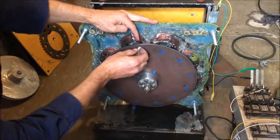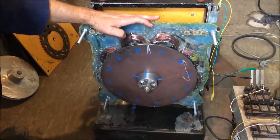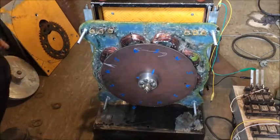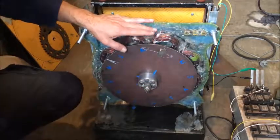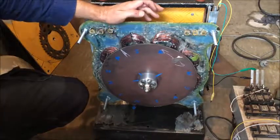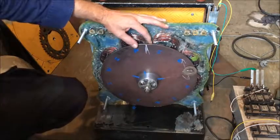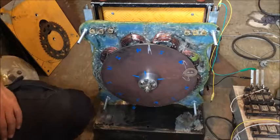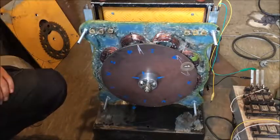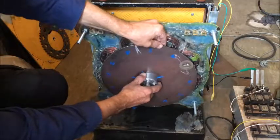So somewhere down here is a heavy spot. We'll have to put a counterweight somewhere around here. Using magnets, I'll start with three neodymium magnets and stick them there. Watch out — they're quite strong; they're doubling up because of the other magnets behind them. I don't like playing with magnets — they're very annoying. Spanners and everything just fling up. We could be at the right weight there, within a degree. The bearings are still a bit tight so it doesn't swing so well, but it does swing enough.